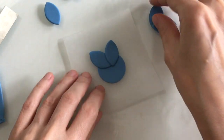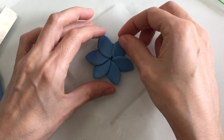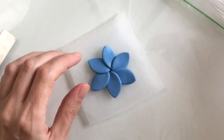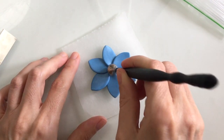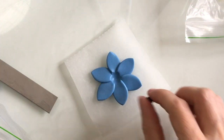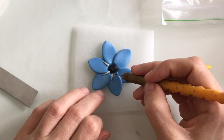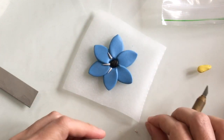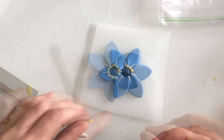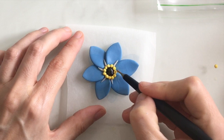I'll start adding those onto the back — I've got six petals here and I'm basically trying to tuck those in, taking just a few moments to ensure they're in the place that I want them to be. I'll add an indentation into the centre and add in some black clay — this is a really nice glittery clay from the Sculpey Accents range — and I'll just add in some little details with some pearlescent clay. Lastly I just need to add in some little yellow balls around the centre, and I'll add in some detail with my little ball tool.